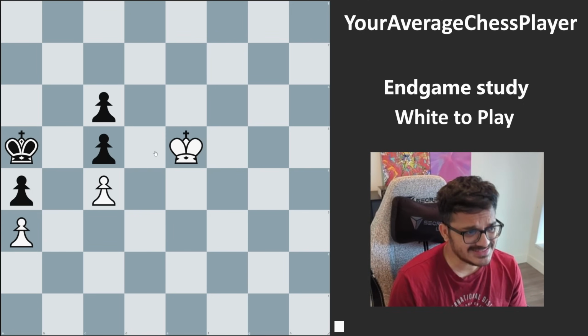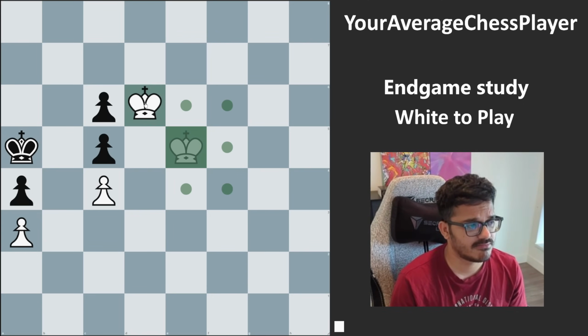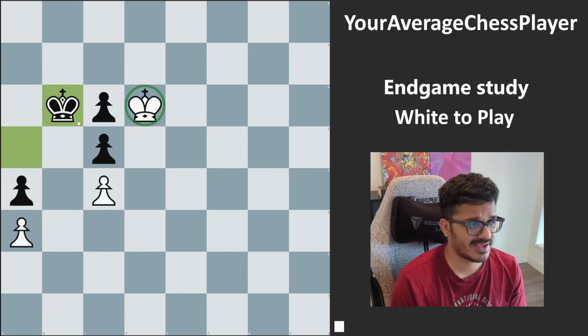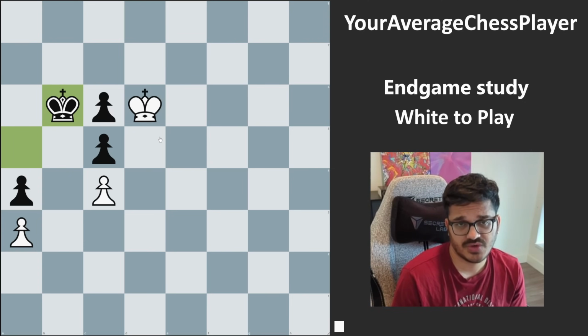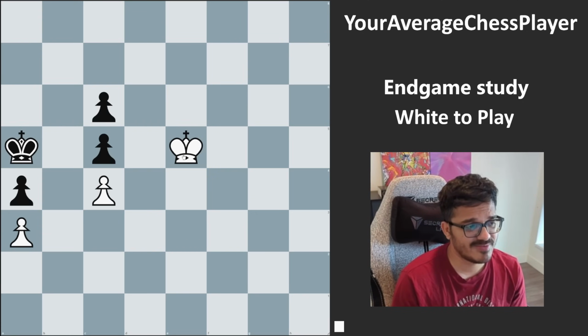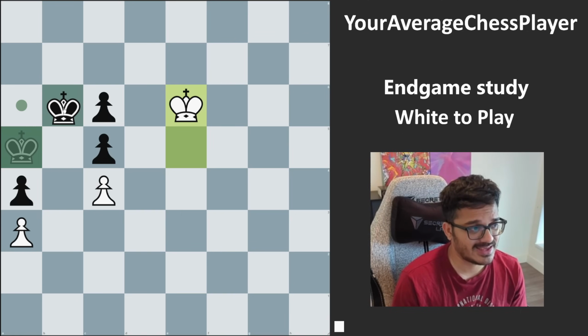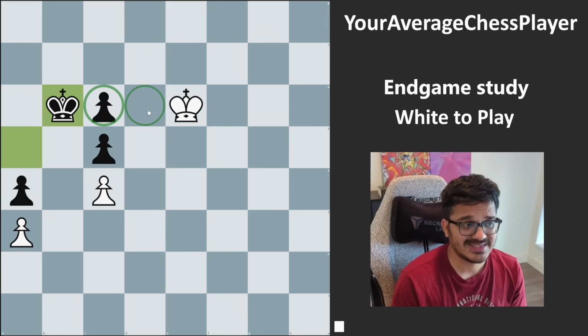Just going by that, if we make a move like king d6, Black can play king b6, and it is an odd number of squares and it's direct opposition, and it is our turn to play, so we don't have the opposition. Black has the opposition because of the odd number of squares. If we play a move like king e6, Black would not play king b6 because it's an even number of squares and it's our turn to play.